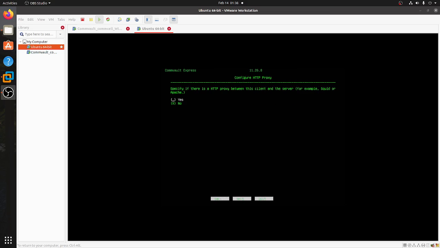And then I'm going to be prompted to configure an HTTP proxy, which I'm not going to configure for this one because this is a lab environment and I don't have that set up. I'm going to tab through, leaving that unchanged, again default, where the cursor's on next, and push enter. I'm then going to be prompted for firewall configuration. Nothing is selected, of course. I'm then going to push next and push enter.